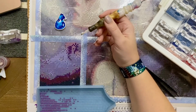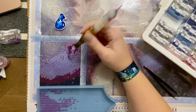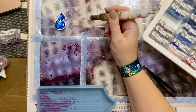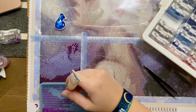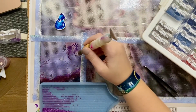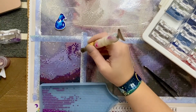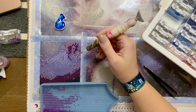I always had other projects going at the same time, and that one took me a few months to do. And then I did the big Spirit of Flight comparison where I did Spirit of Flight from Diamond Painting Deutschland, 275 colors, and was 100 by 75 centimeters. But I did that concurrently with the Diamond Art Club version, which was 106 by 70 centimeters. That's 66 colors. And so that is not a terribly good example either because I was working on both of those at the same time, plus other projects. But start to finish, I think that comparison project, did I start that in May and finished it in end of August, beginning of September, is when I actually finished putting drills down. So 4 or 5 months-ish.